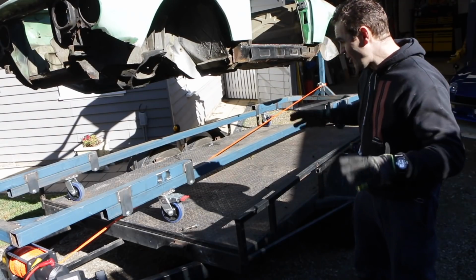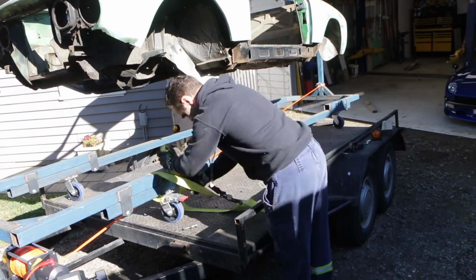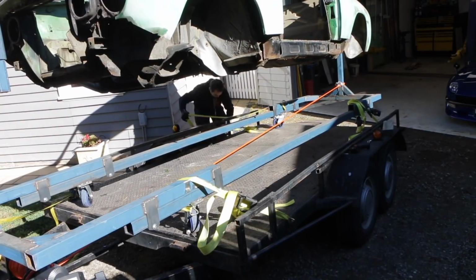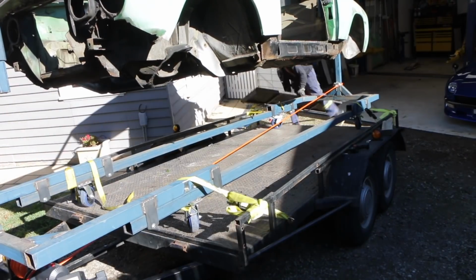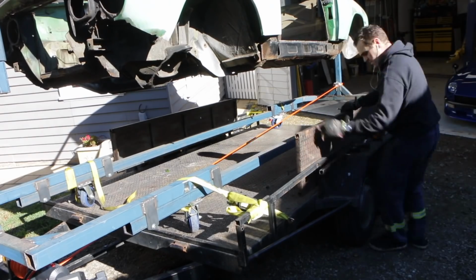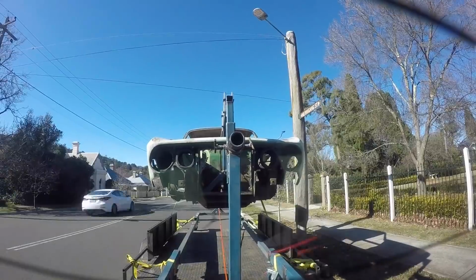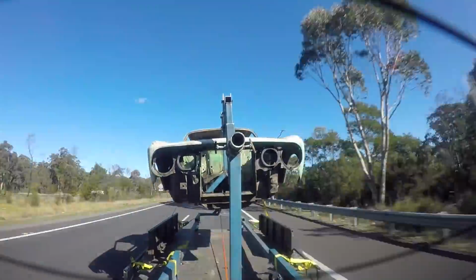All right, bit of playing around, but we're on. Now it's time to centralise it up with the straps, strap it down and get on the road. All loaded up, ready to roll, so let's get on the road. All right, and I made it. So the car is down here now getting ready to get blasted, so we will see this back in a couple of weeks when it's hopefully looking a lot better than it does now.